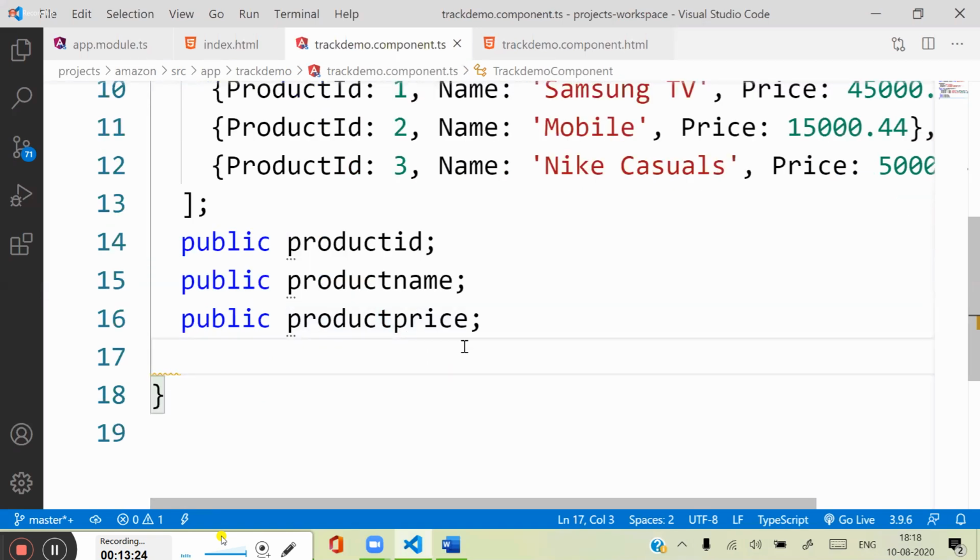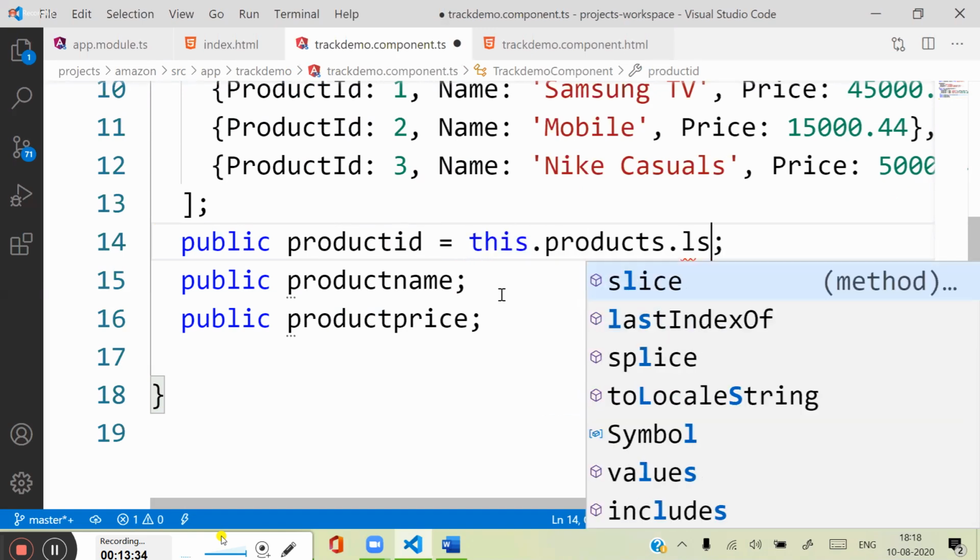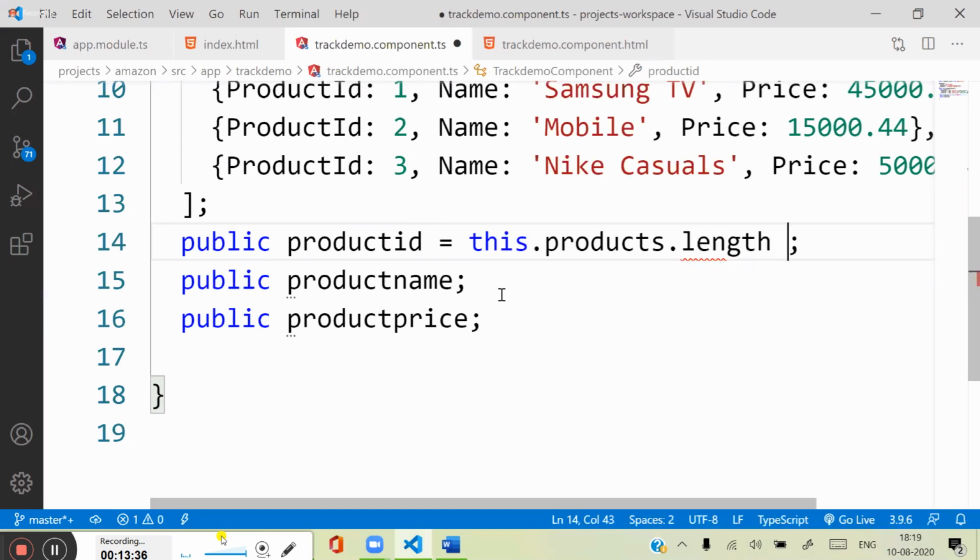And what should the product ID be? It is this.products.length plus 1. That means, how many items are there, plus 1. That means it will be the next one. That is the default product ID.